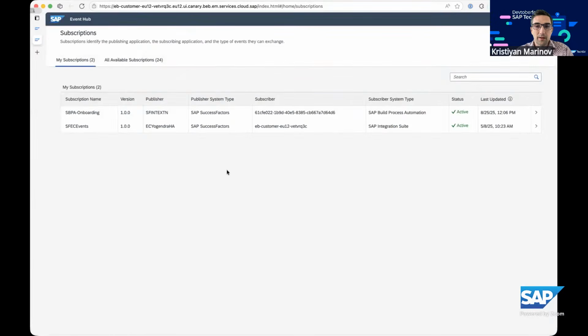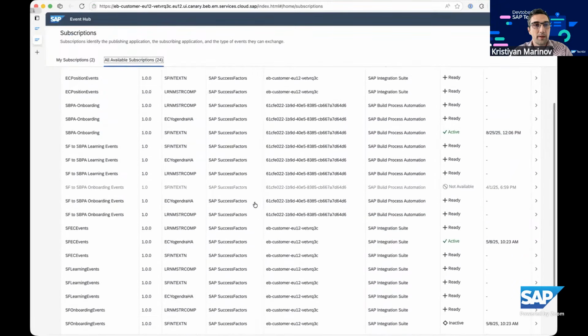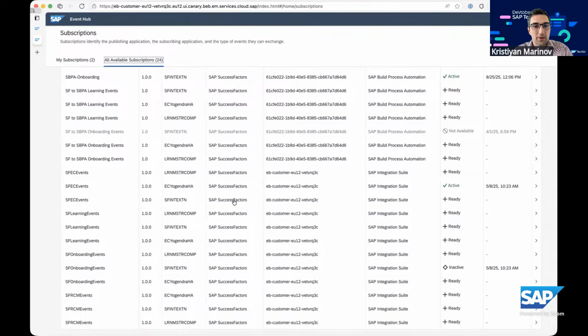Then in Event Hub, the admin now has continuous control over what event flow is actually allowed. What can be seen here are all of the so-called subscriptions, or communications, that have been declared by one system or another.